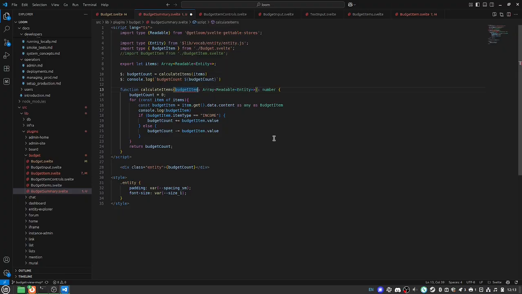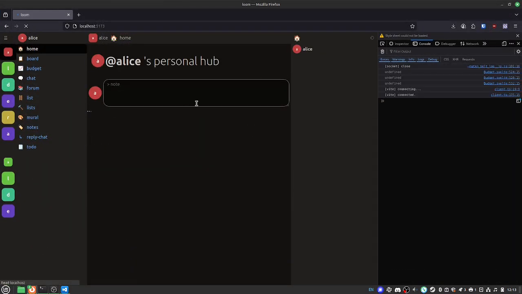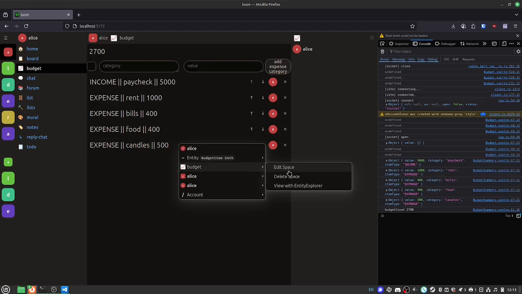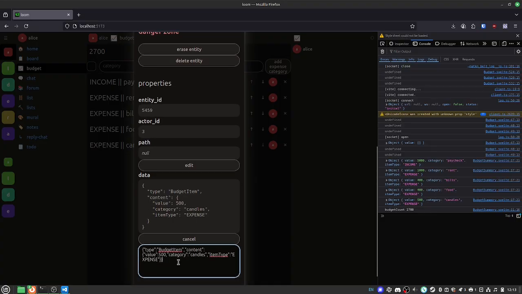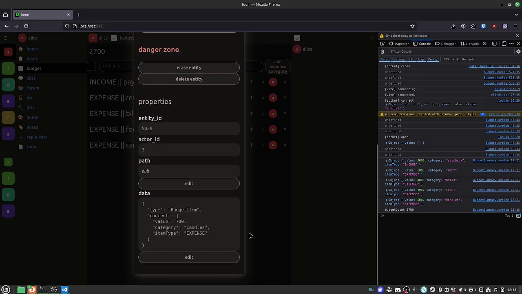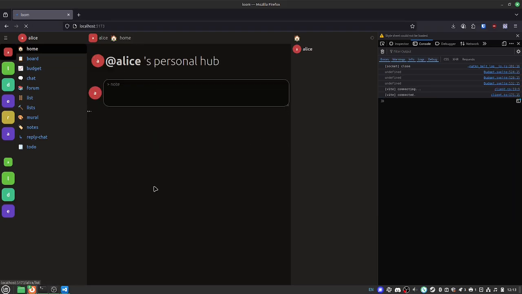Budget items. Budget items. There you go. Maybe this will work. Let's make sure it still runs properly. And we have 2700 to work with, so let's bump it up by like 700, right? Cool. Still didn't do the thing we wanted it to do. Okay.